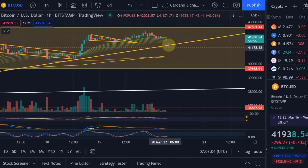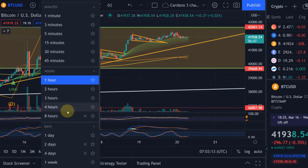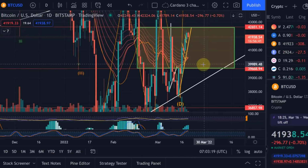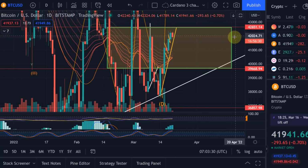And also on the 1-hour chart, you're still holding above the EMA ribbon. Probably one reason why you're finding support at the moment. And I'll keep you updated if we're losing it. Of course, also here on the 8-hour chart, you're above it. And on the daily, let's take a look. On the daily, we are also above it, and they are currently starting to cross. When they are all crossing, that will give a long signal as well, but so far they haven't done it yet. All right, that's my view here on Bitcoin at the moment.